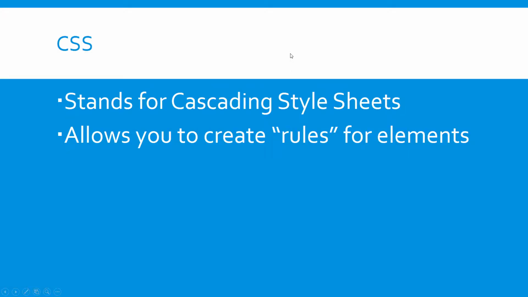All right, so CSS stands for Cascading Style Sheets, and all it does is cascade or layer on different styles that you apply to it and allows you to create rules for elements. Instead of having to go through every paragraph tag or every header tag and repeat yourself over and over trying to style, and then if that style changes, having to go back through and find that particular element you want to change, you can just create a sheet with some simple rules, and from there you can specify the changes that you want to occur.